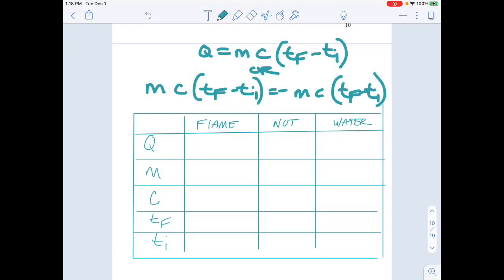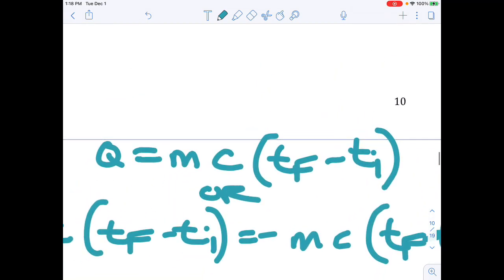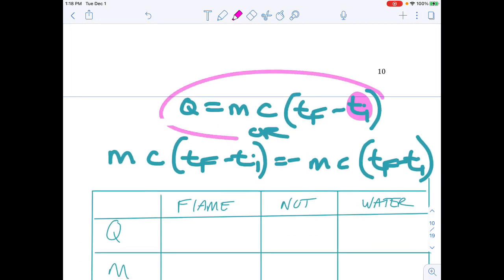All right, now let's see if we can actually figure out what the temperature of that Bunsen burner flame is. So if we go to our equations, we know the easiest way to do it. Let's find the initial temperature of that flame. Let's get the rest of our variables and we should be all set.